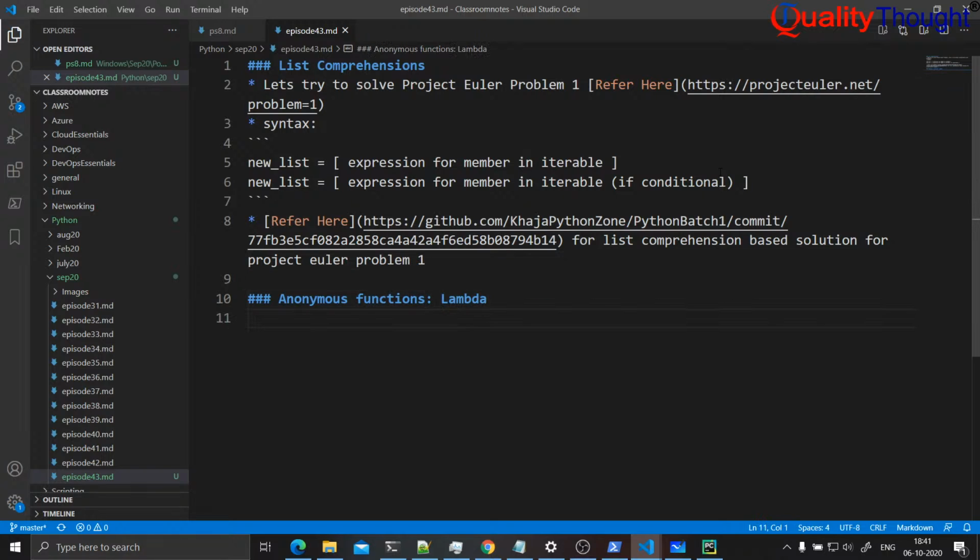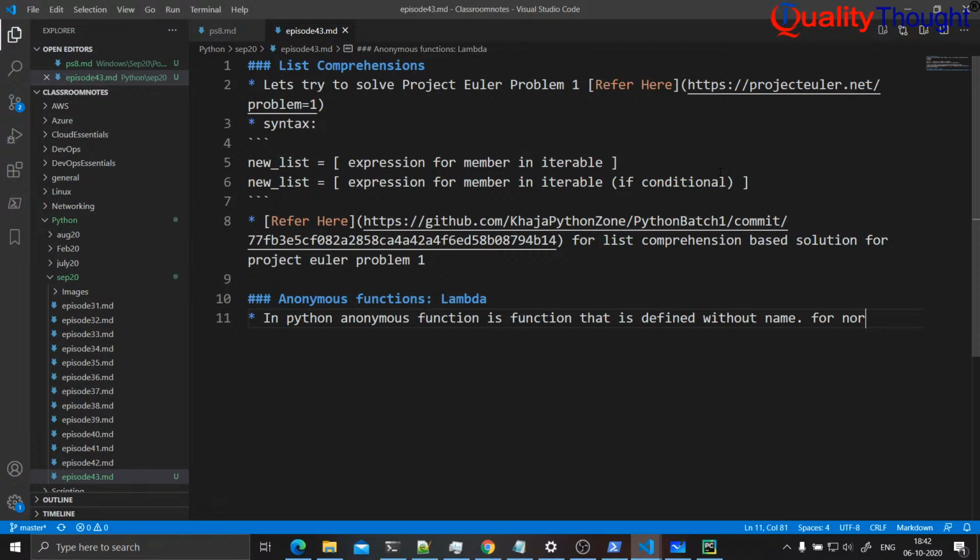Now what is a lambda function? Anonymous functions. In Python, an anonymous function is a function that is defined without a name.